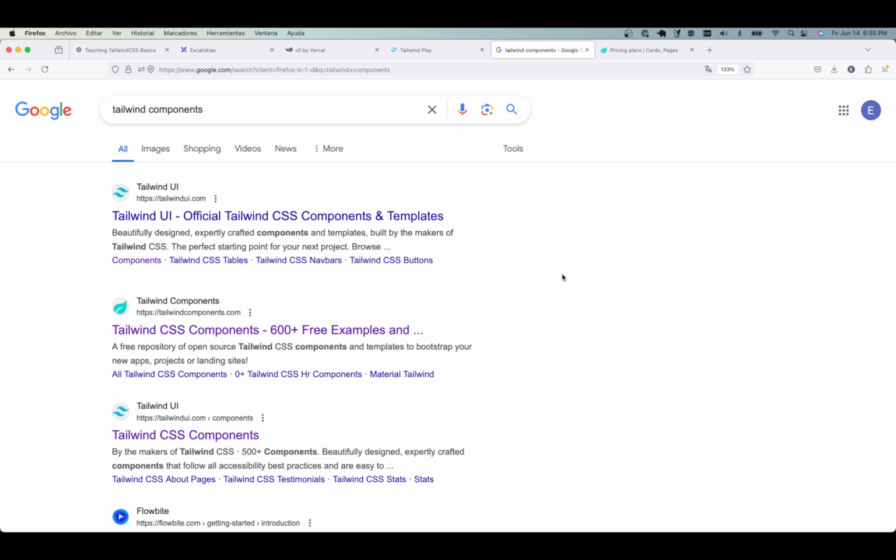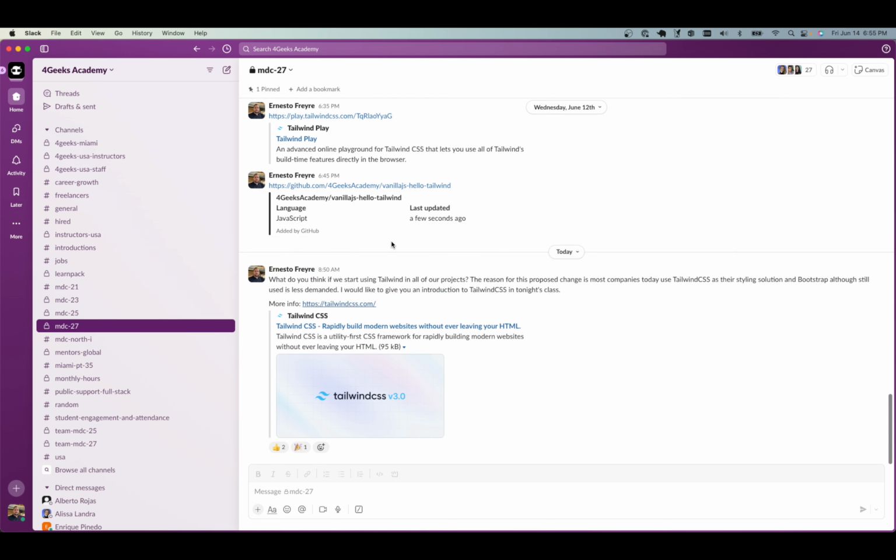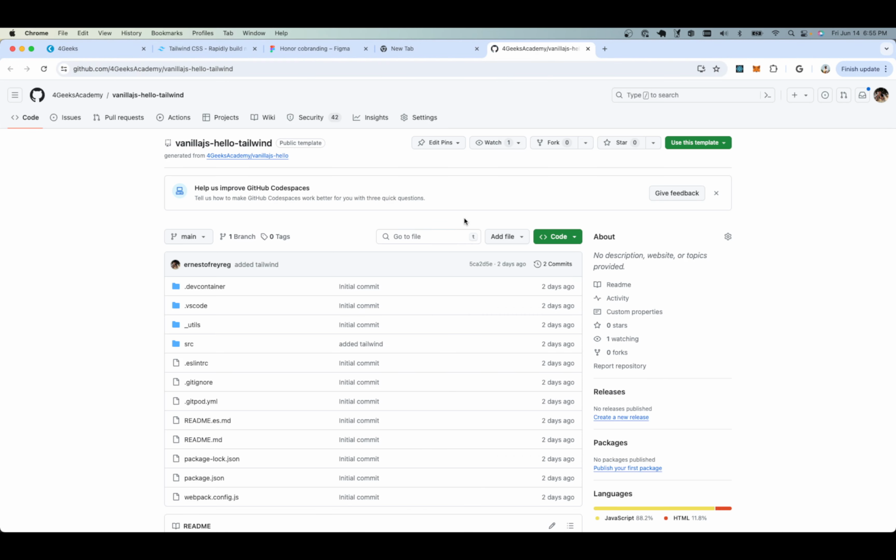What I'm proposing is let's build, at least for this, and we can see how that goes, today's project, the random card generator using Tailwind. And for that, I share this repo. The same repo that we have, the vanilla hello repo, the template that we have in the Academy that uses Bootstrap.